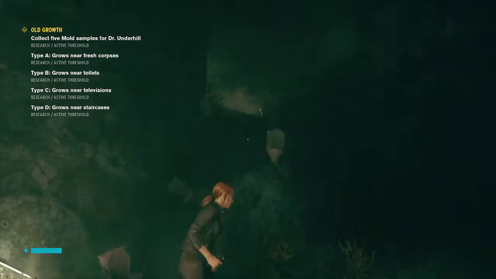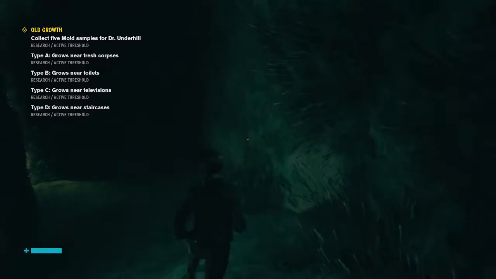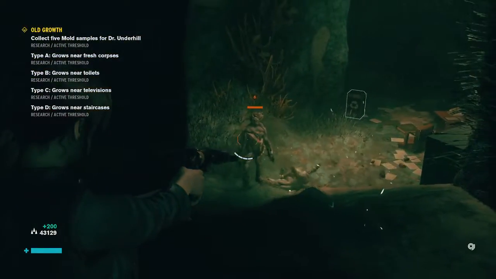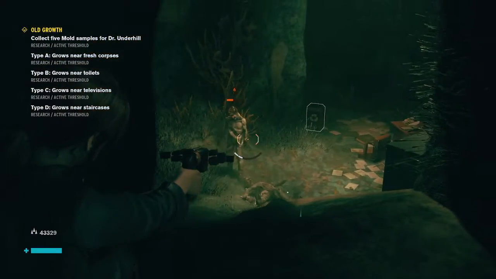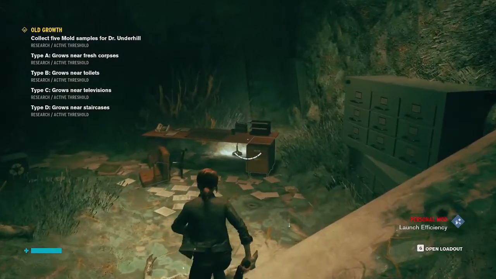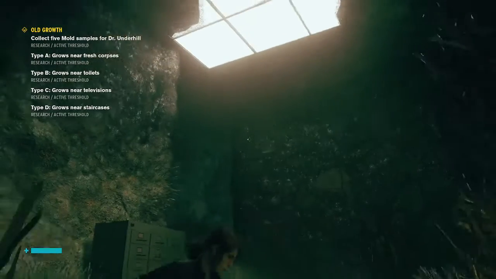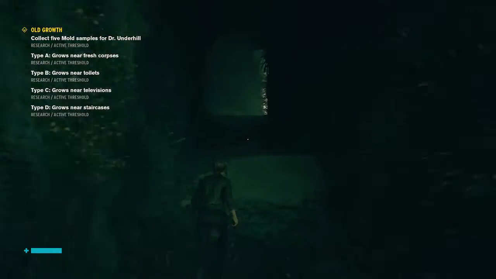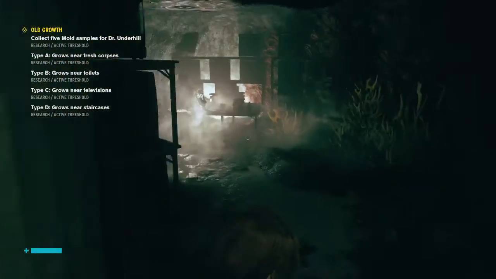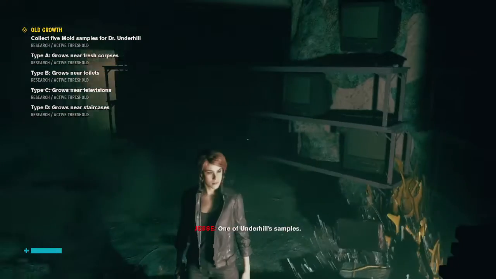Will we find some of the splendiferous mold? Nope. Don't like that. Stop it. None of that now. That's just a lamp. This doesn't help me. Lab 5? Aha. One of Underhill's samples. Alright.